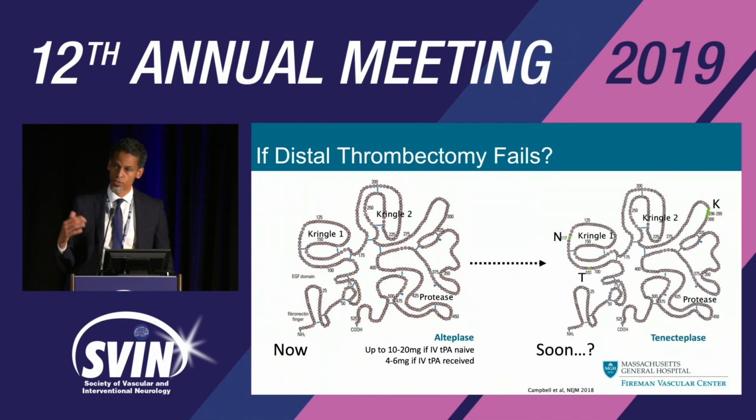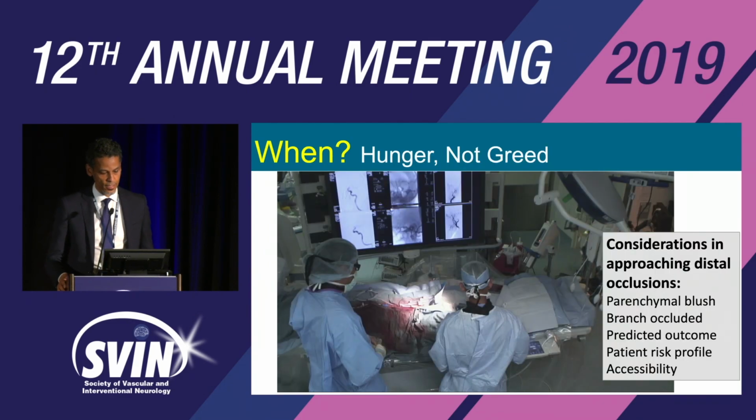What I'm hoping that we'll do soon is use tenecteplase. We've had a few hurdles as to why, and one of them is dosing. So we're going to look to see, Bruce Campbell was here, we're going to look to see what Extend IA TNK2 shows and try and decide based on that what a reasonable dose is for IA use of tenecteplase. I did propose a trial design at the SNS meeting. I'd be happy to talk to anyone about that afterwards, but there's no time in today's session.